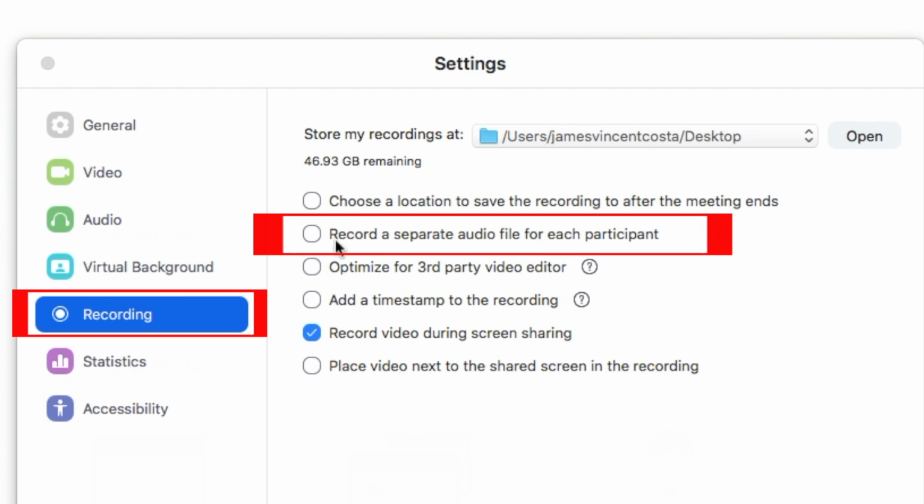This records a separate audio file for each participant. I have honestly never used that, but it is a handy feature for some things. And I'll give you an example. I have a friend who is a musician, and because of social distancing, they can't get together and practice as a band. So what they're doing is they're all recording separately their music, and then they're combining it later using like Adobe Audition or something. So there are uses for this.